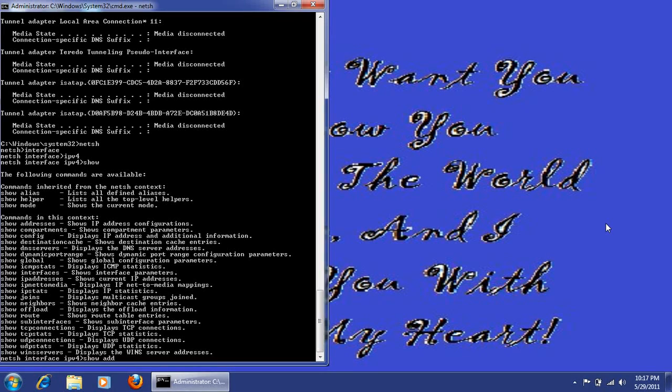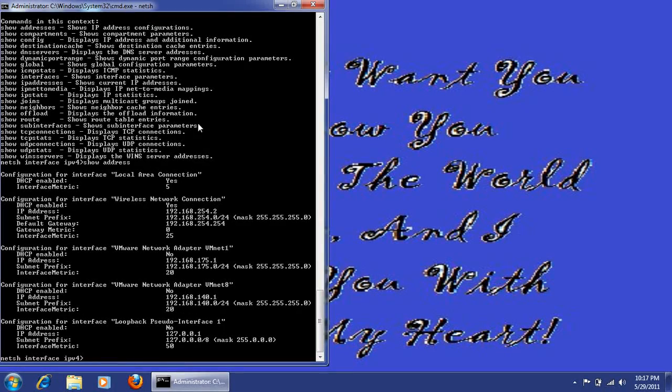It should be right here. I'll try to mark it for you guys. As you can see from the one I marked here, it says show address. I'm not exactly sure how well this is going to show up on the final video, but the very top one says show address, shows IP address configurations. So we're going to type in show address and hit enter.